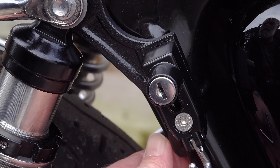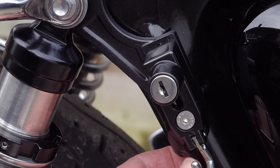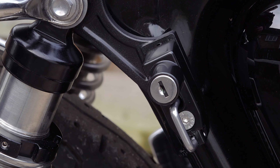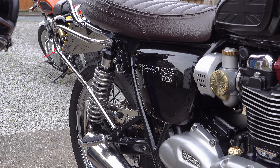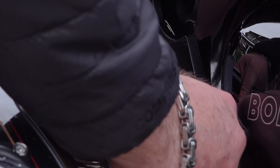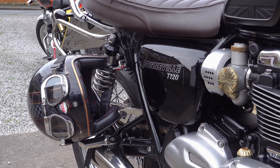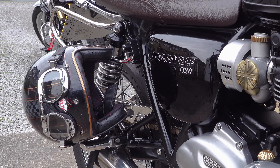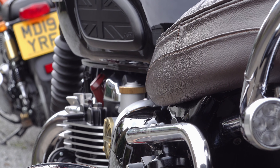All too often custom and aftermarket parts manufacturers ignore items like this helmet lock, so credit is due to Motone for picking up the baton and producing a very strong, neat, high-quality solution. Looking at it, I think it's about as unobtrusive as Motone could possibly have made it — it doesn't get in the way of the pillion rider and it's very convenient in use. A helmet lock is a blast from the past that brings back some of the convenience of biking we used to enjoy, reassuringly backed up by genuine Motone quality we can trust.